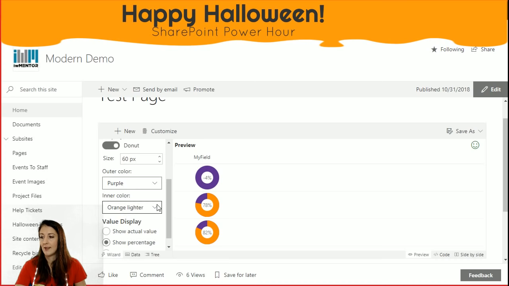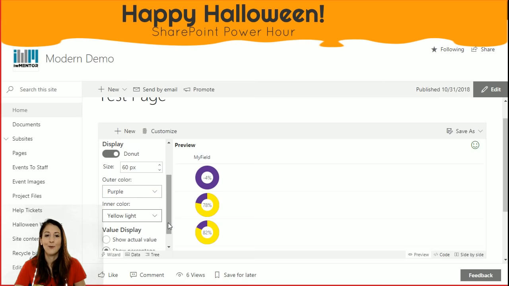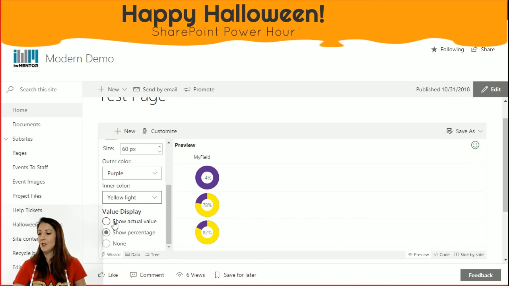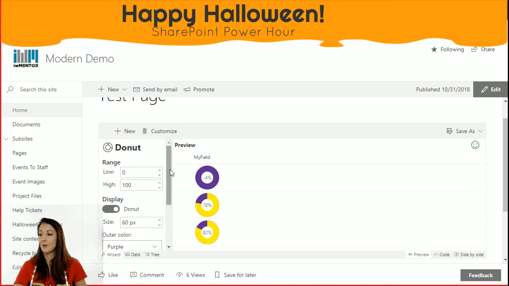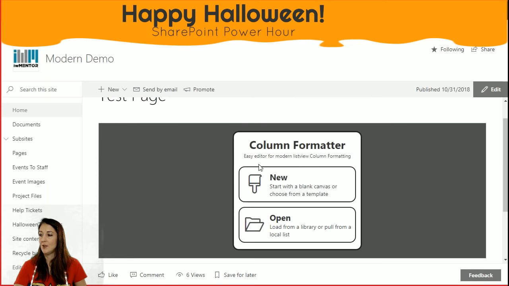Ooh, LSU. There we go. LSU's playing against Alabama this weekend, so that'll be interesting since I went to LSU and live in Alabama. All right. So here's where you choose whether you want it to show the actual value or the percentage. So that's a cool one that you can do with numbers.